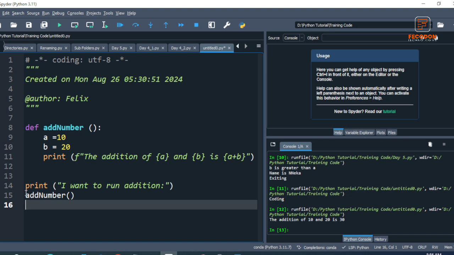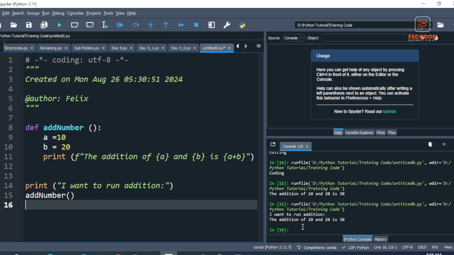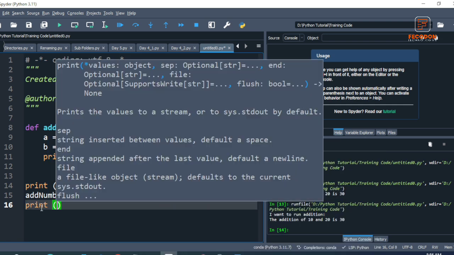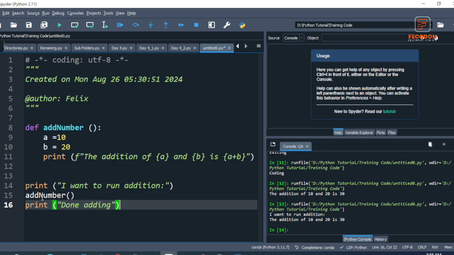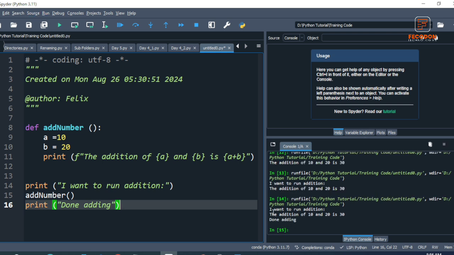So I can actually run this code now, and let's see what happens. You see that it was able to go and run this function and come back. Let me have maybe another print statement here. I'll say done adding. It will help us understand that after executing this, it will come down and execute whatever is below here. You see, we started our code. It had a function add number. It ran to this function to add the number, and once it's done, it came back and did this last line. This is the simplest way a function works.